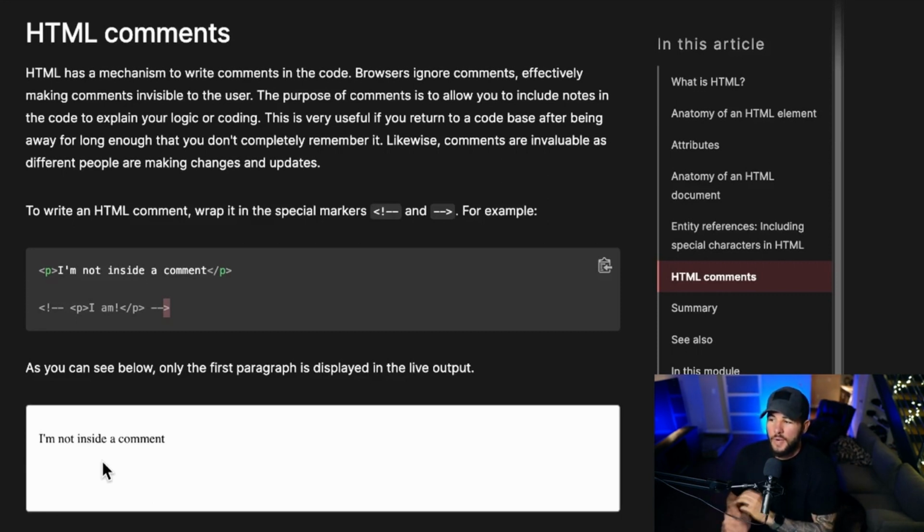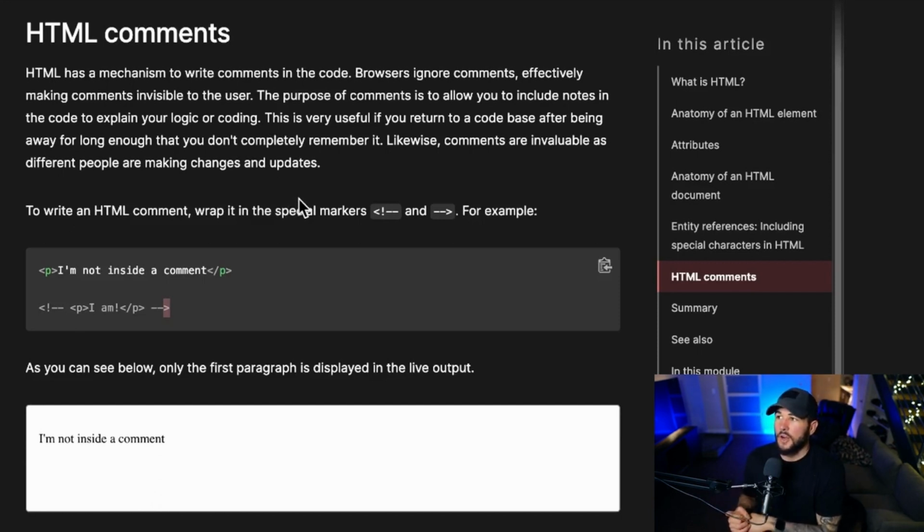Now, I wouldn't get too crazy with comments. Can they absolutely help with maintainability and readability and help you understand your logic and coding in the future and can help other developers understand what you wrote? 100%. But can they also make your code very dirty and make your code just overall less readable? Absolutely as well. So with your comments, make sure that they are absolutely needed.